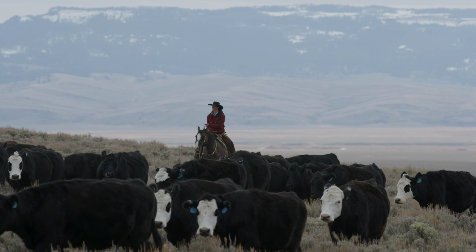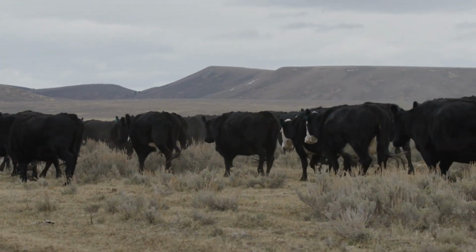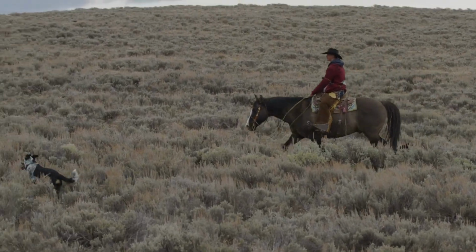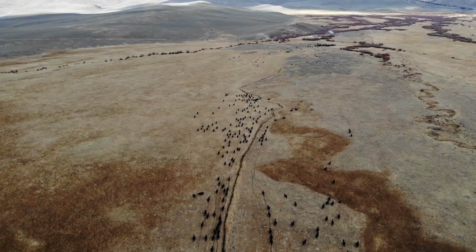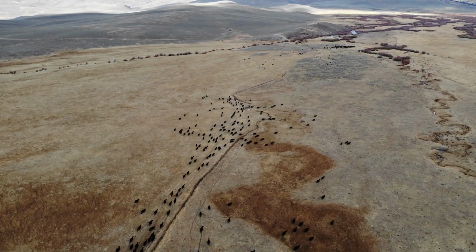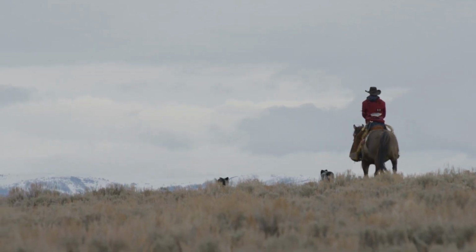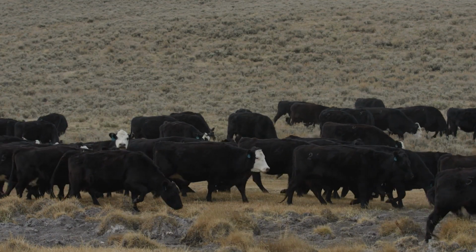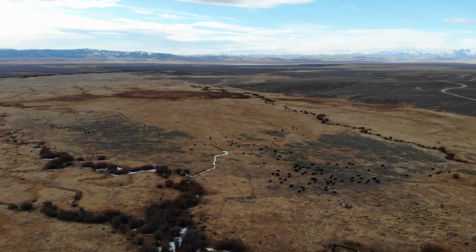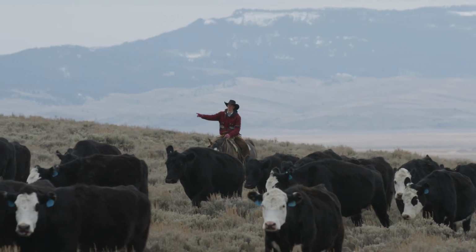There's actually a lot of large cattle ranches, family ranches that have been passed down from generation to generation, which is really cool because it really does show a whole different way of life out here. In this part of the state especially, there's lots of big open country, lots of places have their summer ground and then once fall hits, they move back to their home places. The Centennial is a prime example of that, as there's multiple families up here that summer their cows and then push them home in the fall.